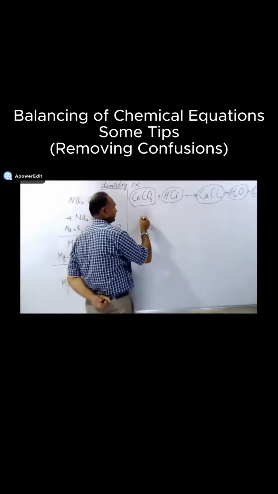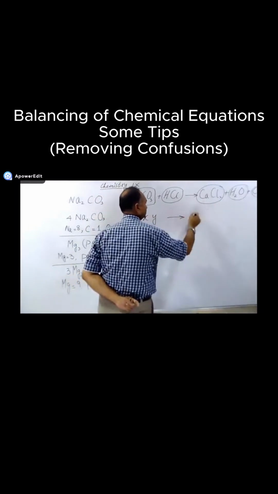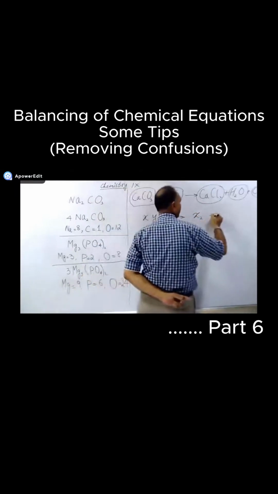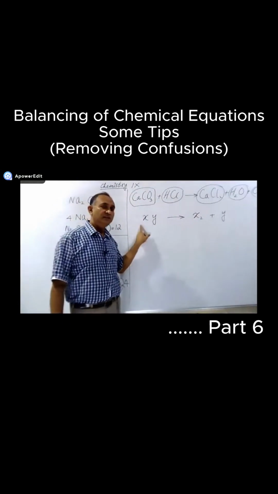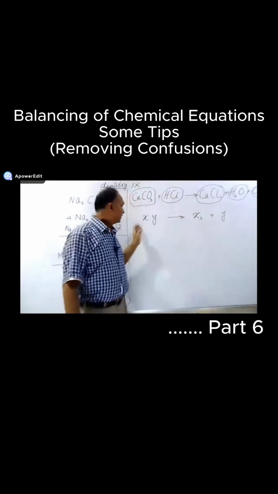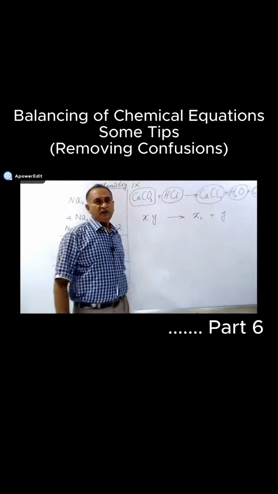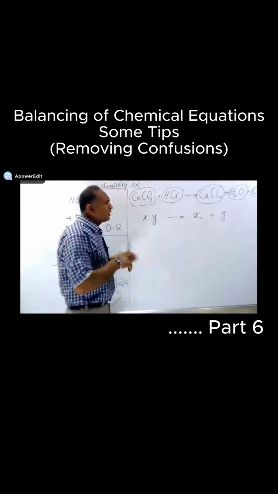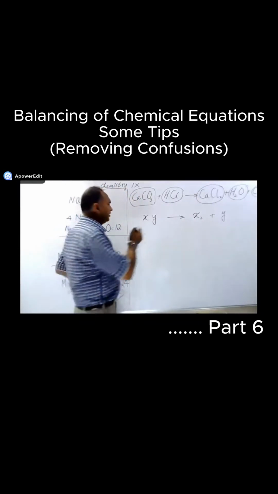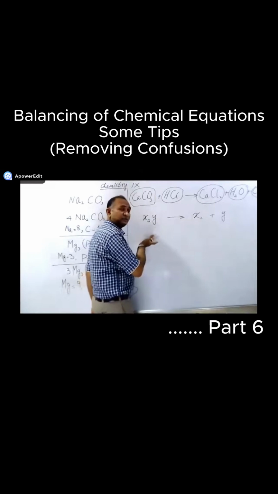Let's see an example. Suppose it's written XY arrow X2. If I ask how many X do we have on left side? One. Here, two. Different numbers. Here we have only one X, here we have two X. If I ask, just balance them, then suppose if I don't know chemistry, I say, okay, it's very easy to balance them. I'll write two over here. Oh my, it's two. How many X? Two. How many X? Two. If you do like this, it's a blunder.